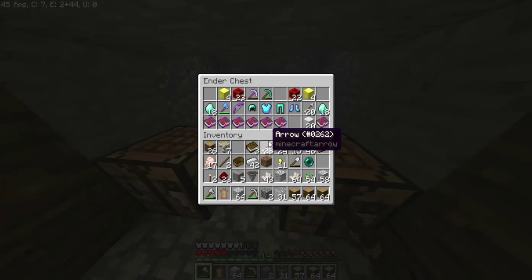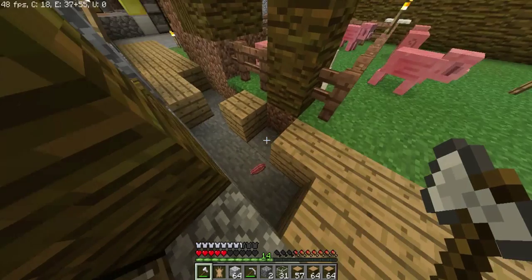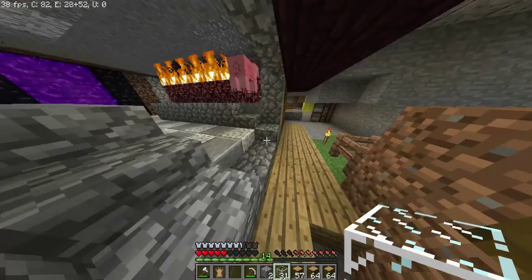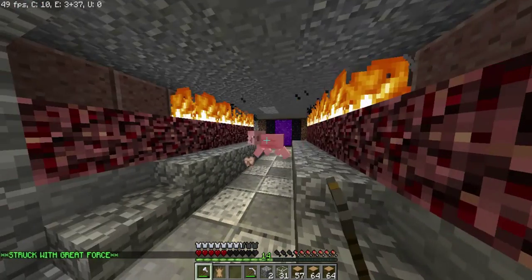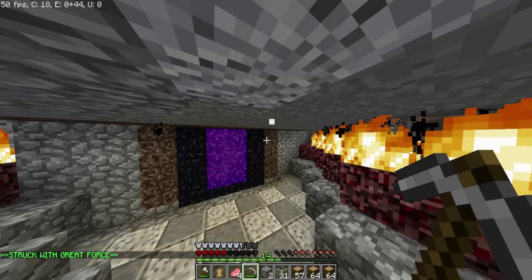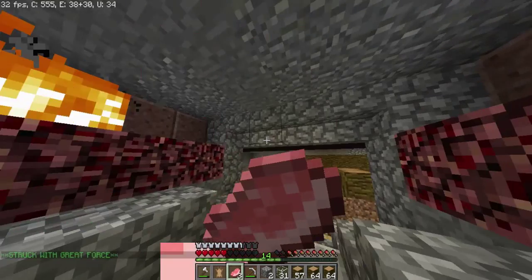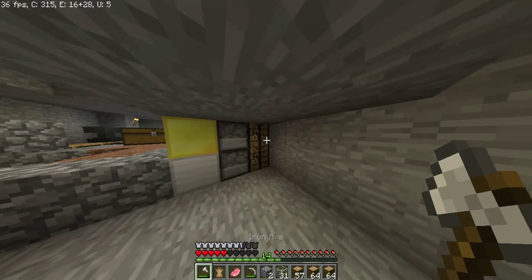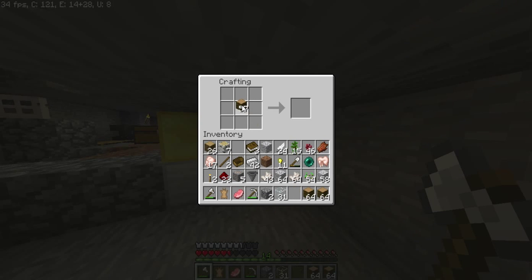Okay, we got more arrows. Look at that, huh? Oh god. Geez, no. You don't want. This is not that happy of a life. This is not that happy. Oh my god. Okay. Let's just cool off. Cool off for a second. Just need to cool off. Just a little bit. Just need to breathe.